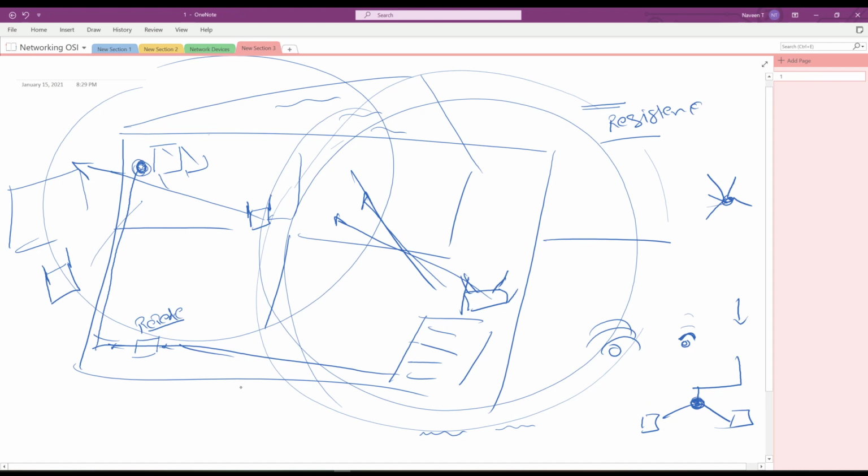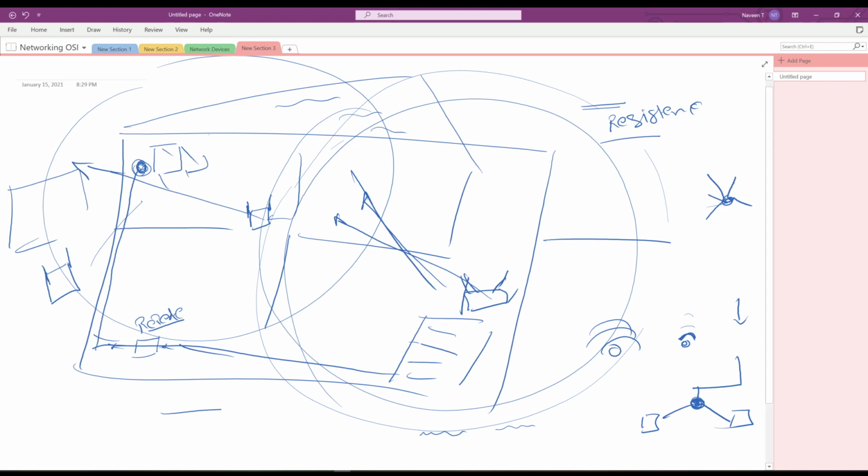These topologies describe how these systems are connected. We'll see that in the next session. Bus topology, star topology, there are different topologies. The topology describes how devices are connected in a network, and which topology you choose depends on which best suits your needs. Those are the decisions we need to take.